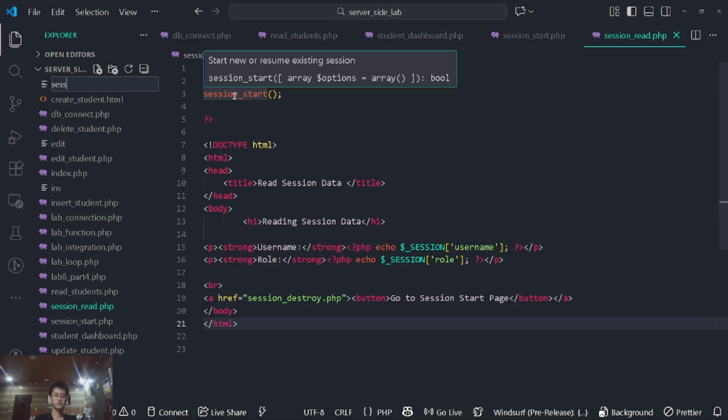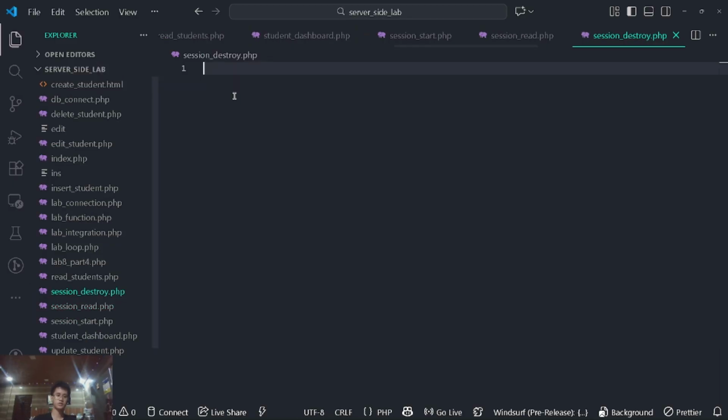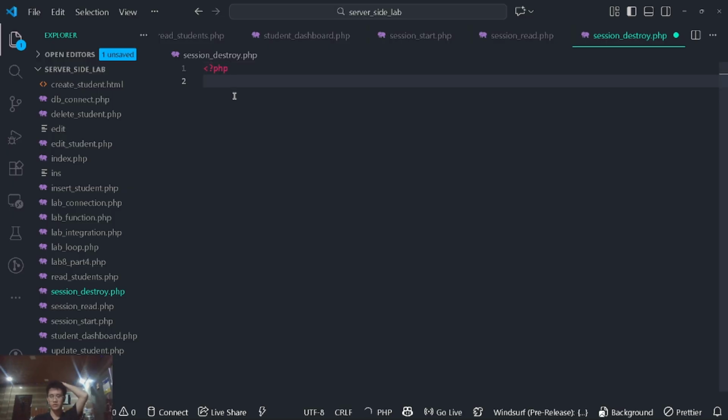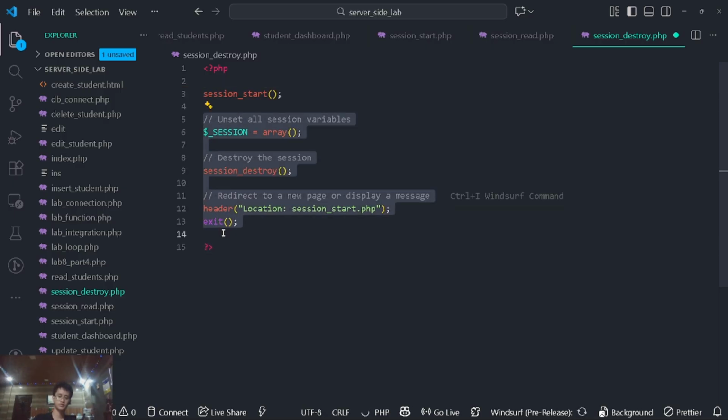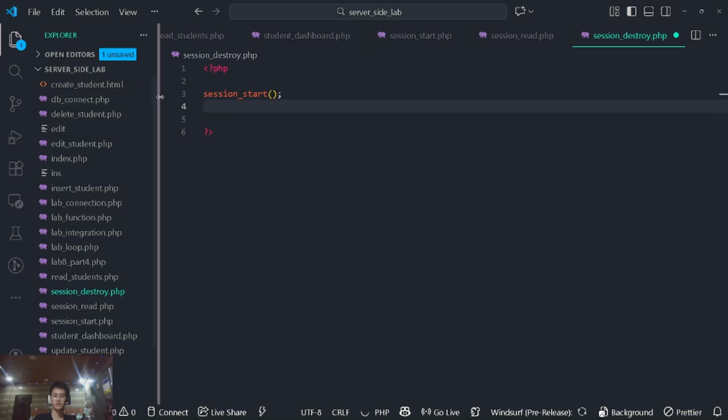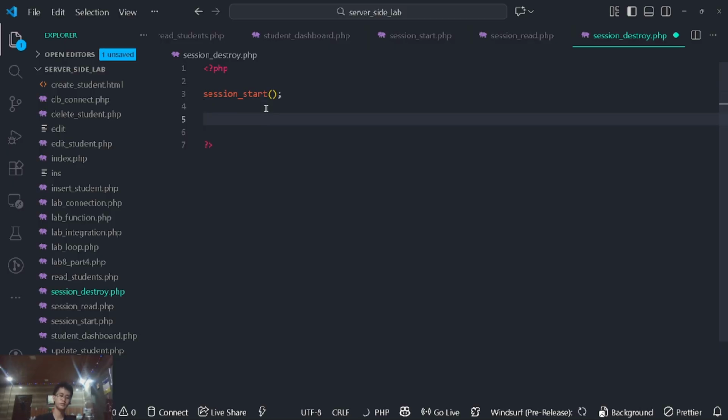Let's name it first as session_destroy.php. So we're used to this already. It is still the same: we start the session variable, since our file here is all about the session.